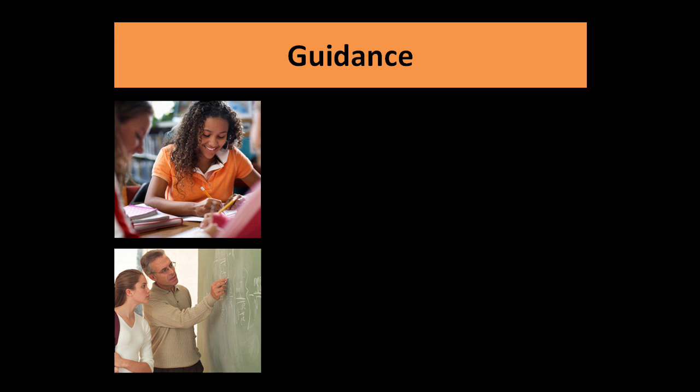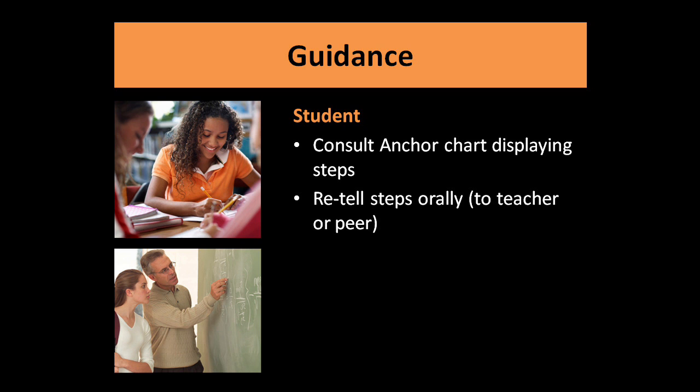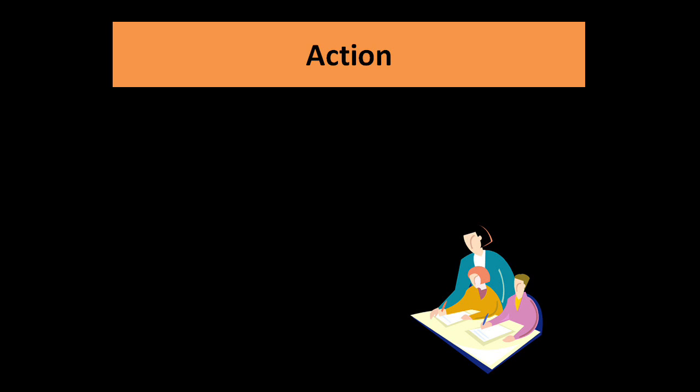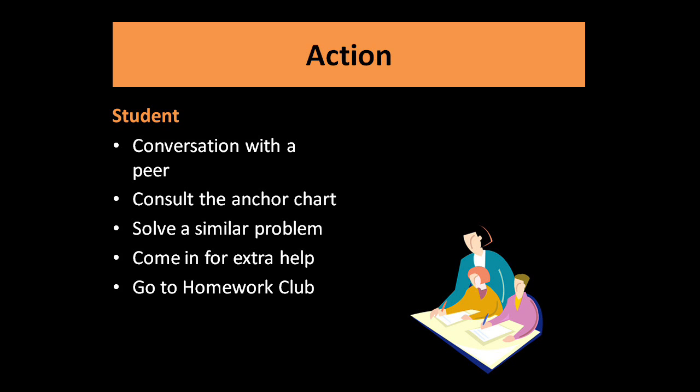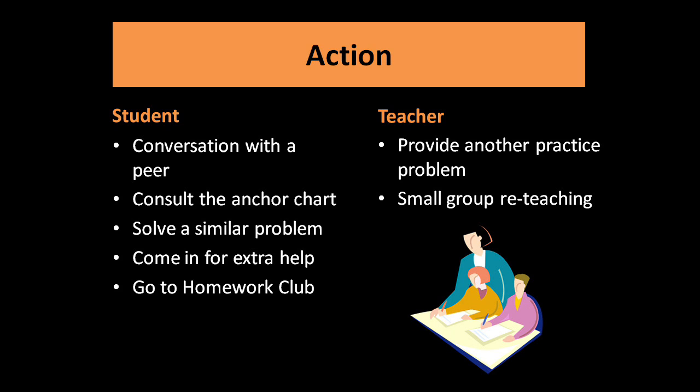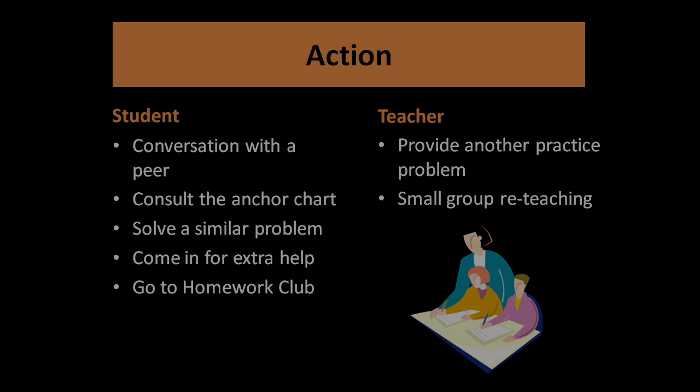Because Annie did not show all of the steps, the teacher clearly guides her by providing a variety of strategies, both student and teacher-centered. The teacher works with Annie to ensure that she understands and can apply the appropriate strategy. Having received guidance, Annie has the option of a number of student actions that can be taken to address the need. Depending on the circumstances, the teacher will use his or her professional judgment to apply a teacher-directed action where appropriate. For example, reteaching a small group.